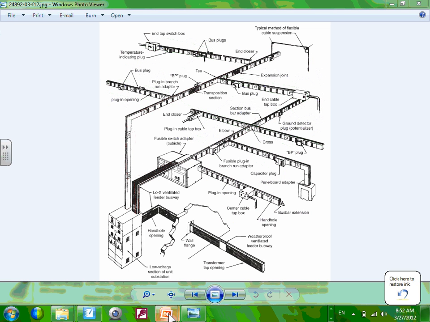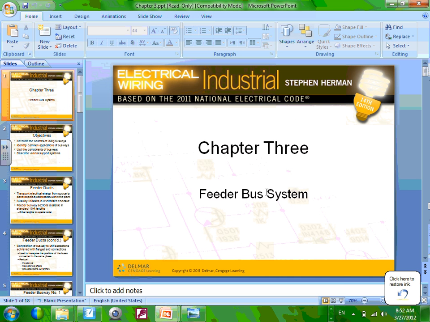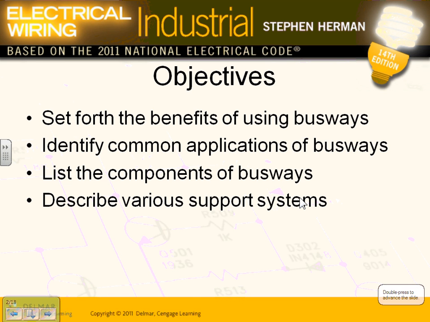Let me go quickly into our presentation here. I'll talk about the code, guys. Benefits of using busways: less copper, less wire and conduit, and less labor. Really much less. Imagine if the system I showed you here were done with conduit and wire, there would be tons of racks of conduits and wires. Common application for busways: manufacturing floor, period. That's the major use of busways.